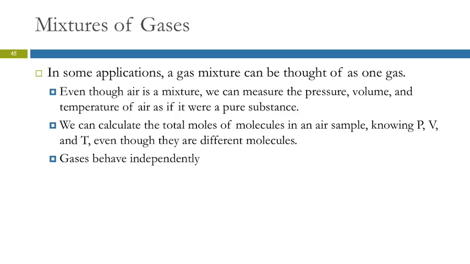So sometimes we can treat a gas mixture as though it were just a single gas. When we look at a sample of air, we can measure the pressure, the volume, the temperature of the air, and do calculations with that as if it were a pure substance, even though it isn't. And the reason we can do that is because gas particles behave independently, and the identity of the gas is not important.